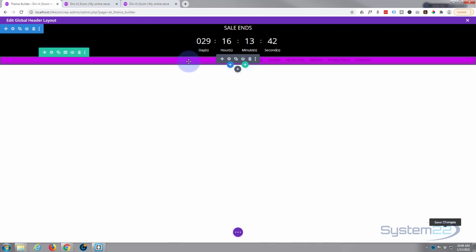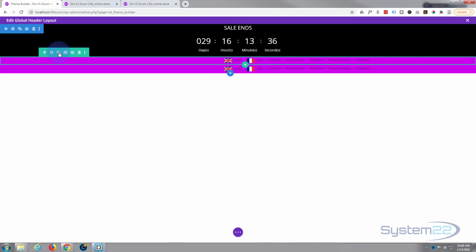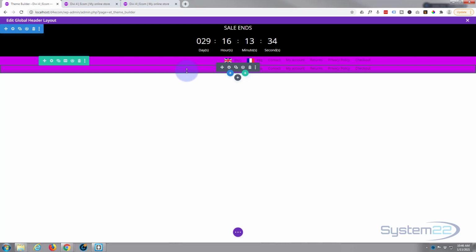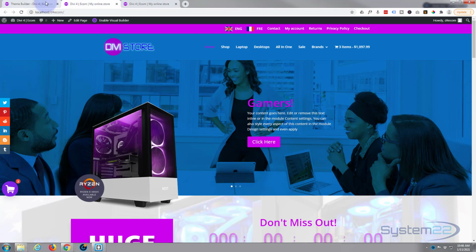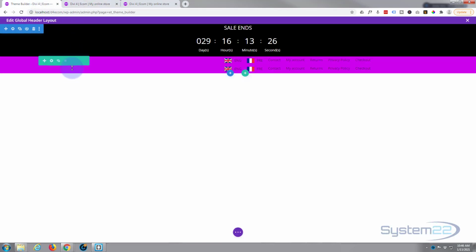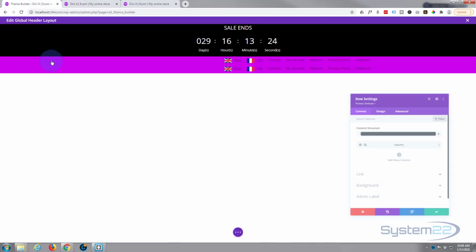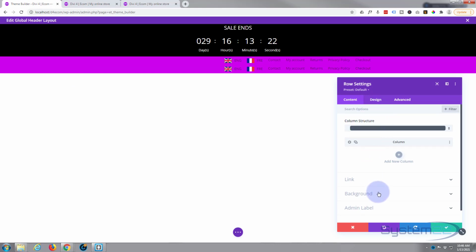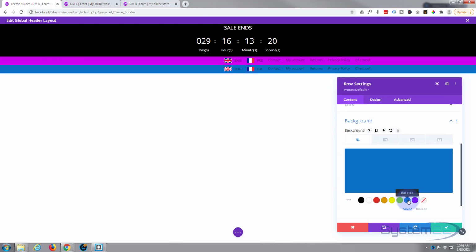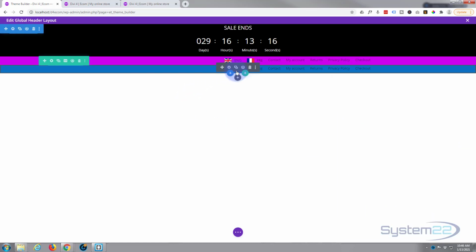Okay, I'm actually going to duplicate this now just to get our other menu. I'm going to hit the little two squares to duplicate. And we'll go in here. The row background, I think, is just blue on this one, isn't it? Yeah, it's the standard blue that Divi uses there. So I'm going to go into that row and give this a background color of blue. There we go. Now we can go into the menu itself.